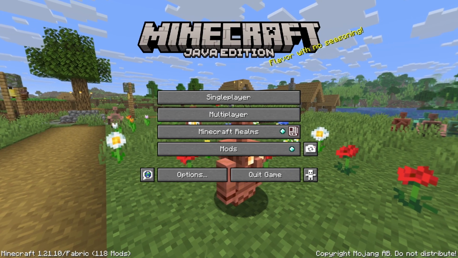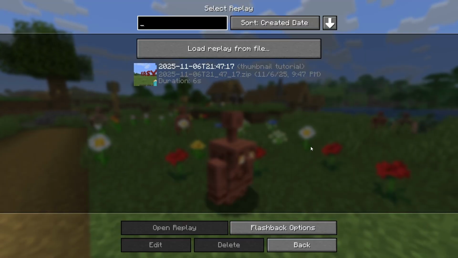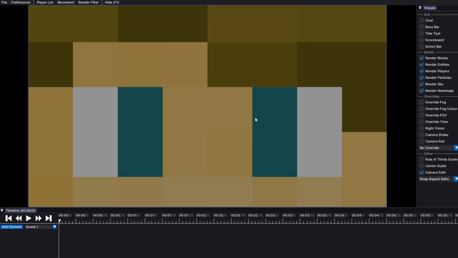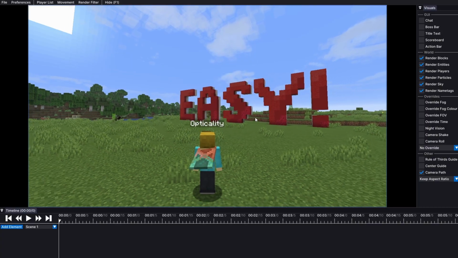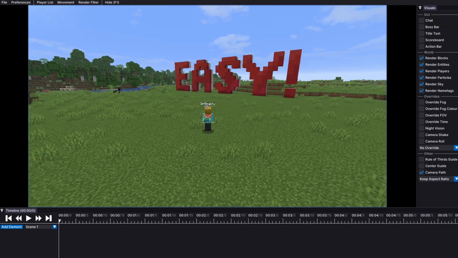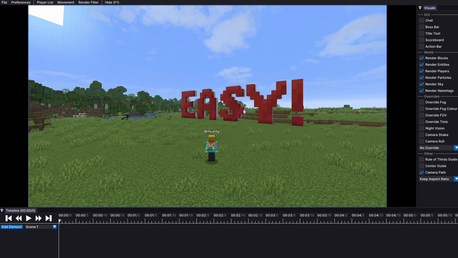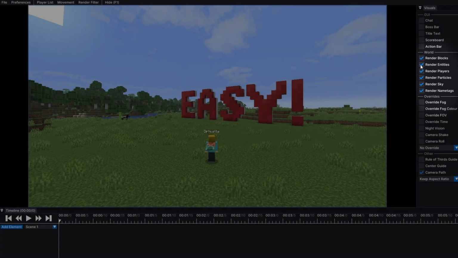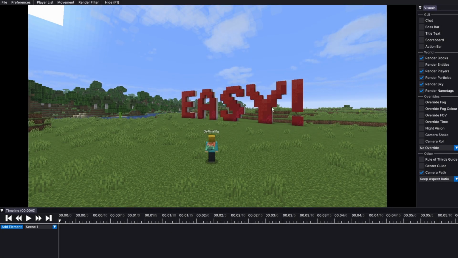My Flashback recordings are kept in this little area. We're going to open it up and open up our recording. We're of course going to start inside of our face, so we're just going to use WASD, jump, and shift to control our camera. There I am. Look how cute. Now, Flashback gives us so much to work with. It lets us hide distractions. First of all, we can remove all of the entities, all of the horses gone. We don't want those in our thumbnail. Get them out of here.